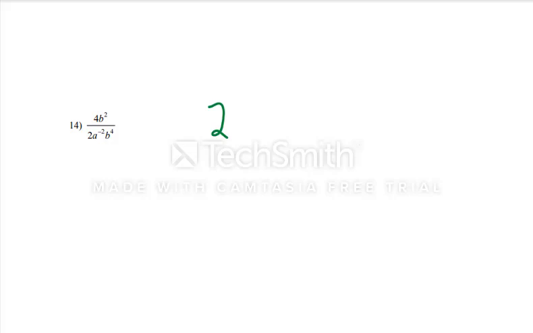We want to get rid of that. We want to take that a to the negative second and pull it up across the fraction bar. Get rid of that negative exponent. Okay, so that a squared is going to get pulled up above the fraction bar and the exponent becomes positive. So 2a squared. Now these are like bases, so we can subtract them. B to the second over b to the fourth, b to the 2 minus 4. That gives me b to the negative 2. 2 minus 4 is negative 2.